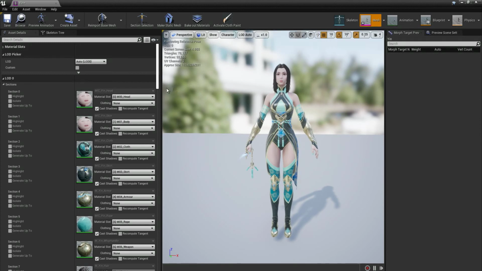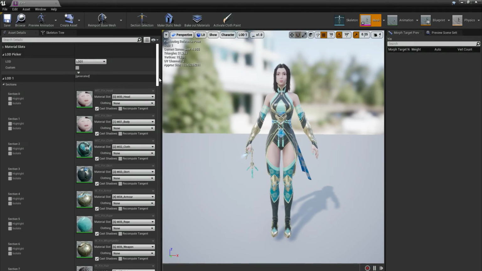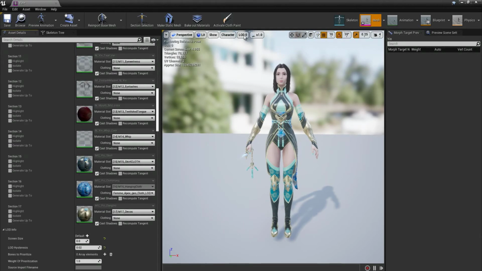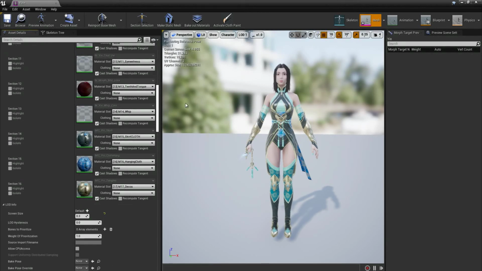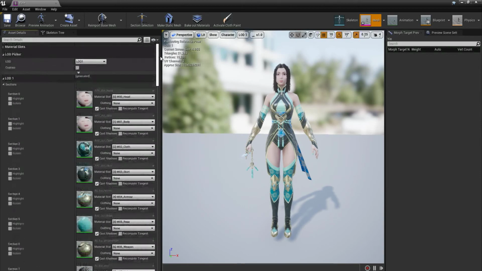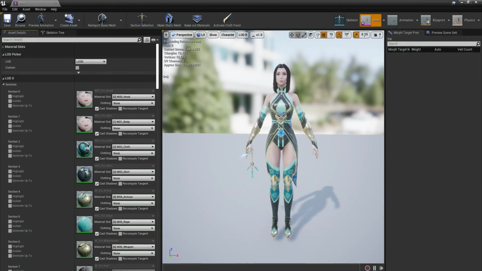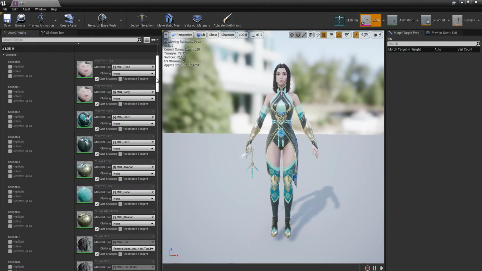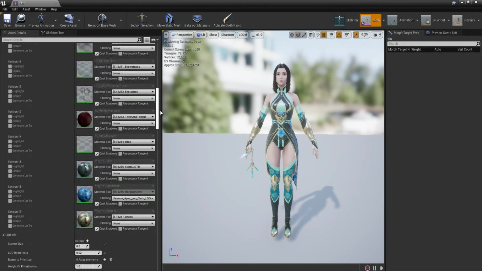So let's look into our LOD1 setting here. We're going to scroll down here. Now notice when we go from LOD0 to LOD1, the cloth doesn't work. Let's see if we can fix that real quick. So if we go LOD0, we can see this has female apex hair, this has female apex hair, sorry. And then this down here has apex geocloth. So let's see if we can just set those.